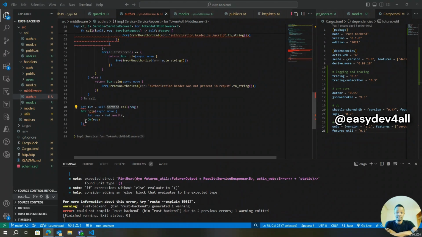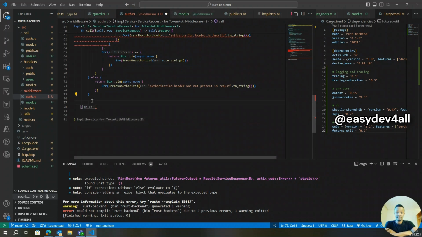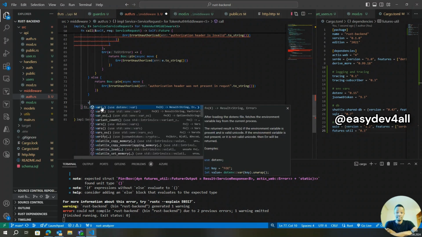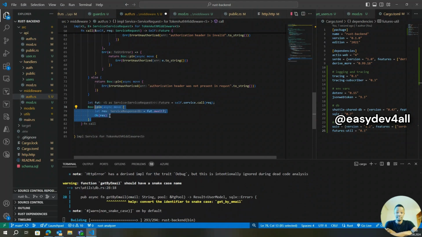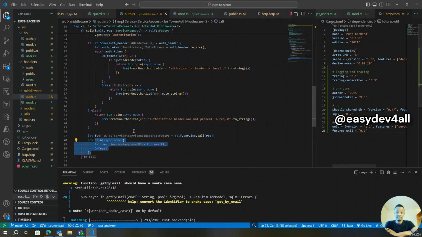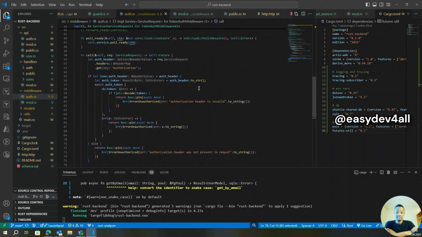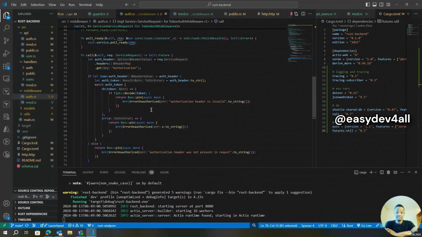And of course, we have to take this out because we are already outside the function call. So down here, I just paste that back in and this should be fine. So this is really all we have to do to have our auth middleware. And again, we are actually not doing much. If you remember our JWT implementation, we are simply checking if the token is still valid, and then we actually just return true.